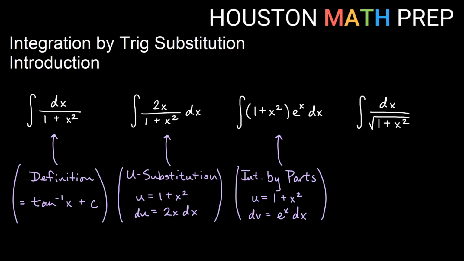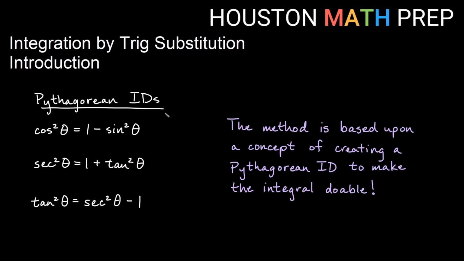Is that the proper way to do it? When we get to something like this that looks very similar to a definition, maybe can't be done by u substitution, and integration by parts doesn't really work, especially if it has something that looks similar to an inverse trig statement for a definition, that could likely be the method of trig substitution. Trig substitution, if you'll remember some Pythagorean identities, and these can be arranged a bunch of different ways, right? Here I have a few of them, the ones that we're going to focus on in this video, and the method for trig substitution is based upon a concept of creating Pythagorean identities to make the integral something that we can work after we simplify using a Pythagorean identity.